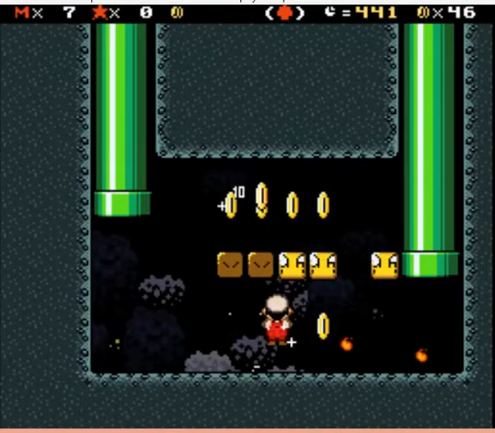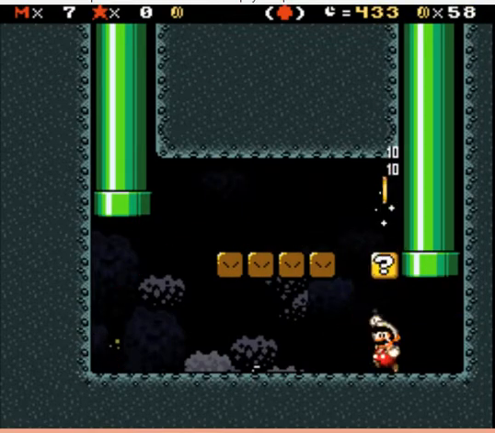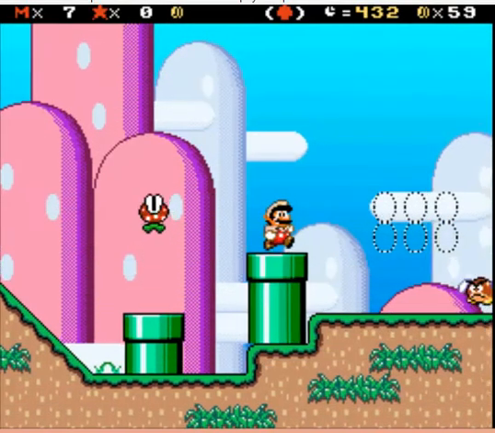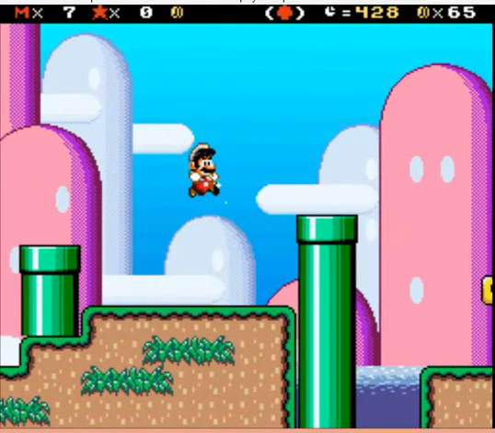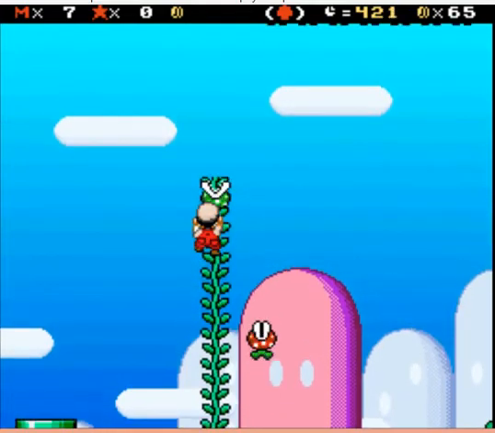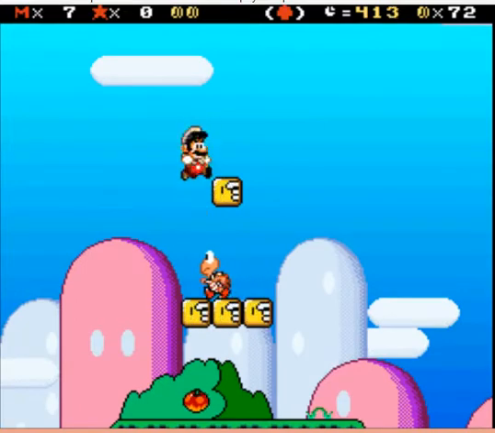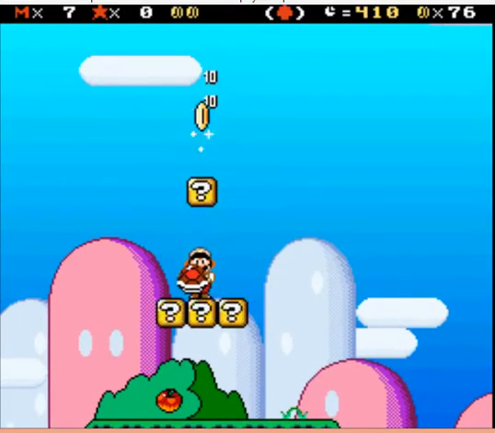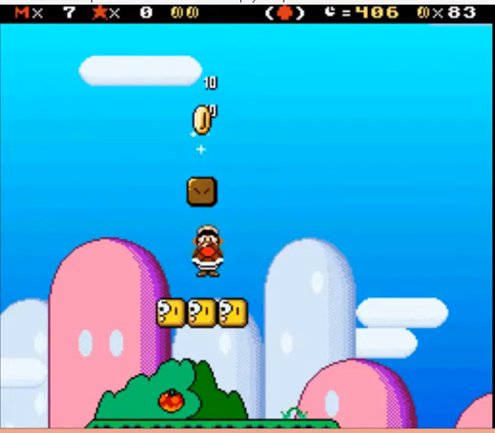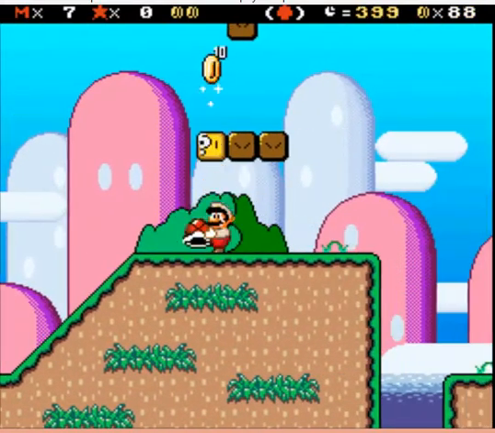Oh, I got a pipe. Don't know how stringent the one-ups are going to be in this. It doesn't look too bad, it looks like there's going to be a lot of coins in this. NSMB once scarred me. That game just did not give you one-ups. It was fixed for NSM2 though. Yeah, oh my god, this game gives you a shit ton of coins.